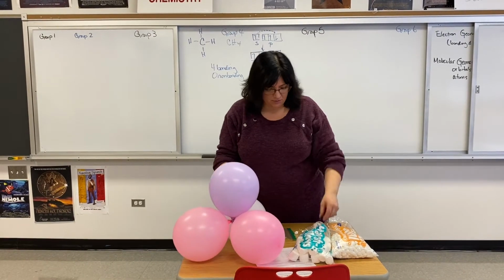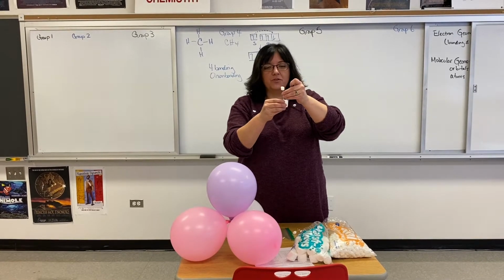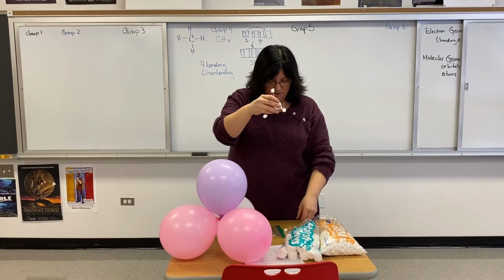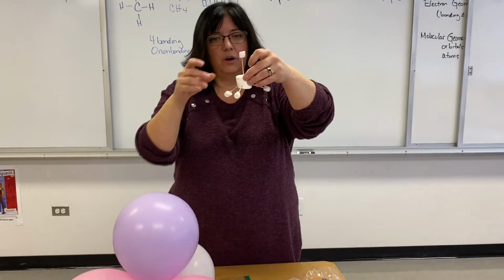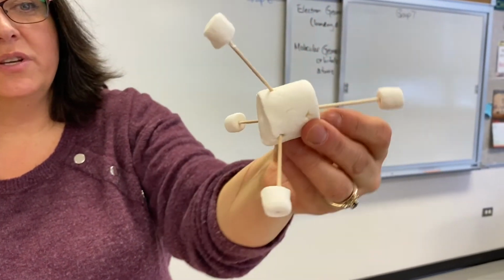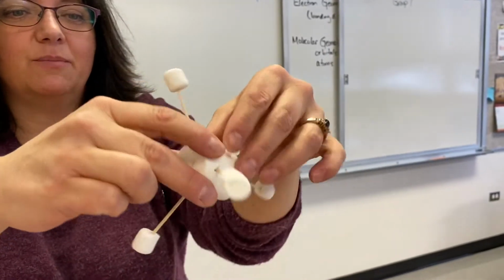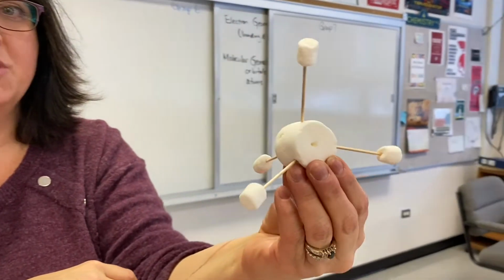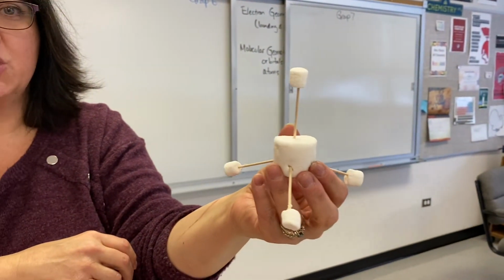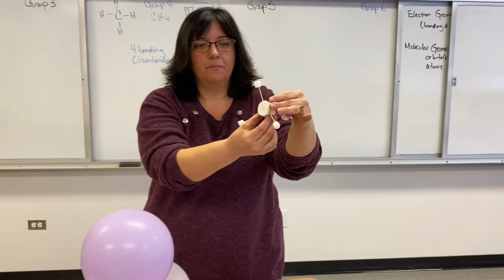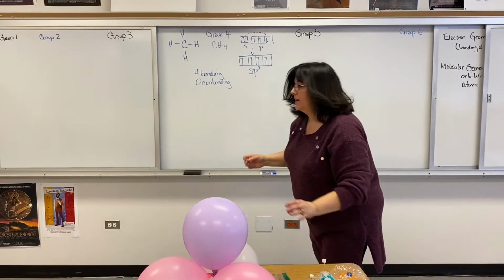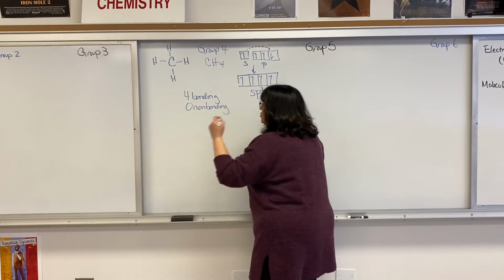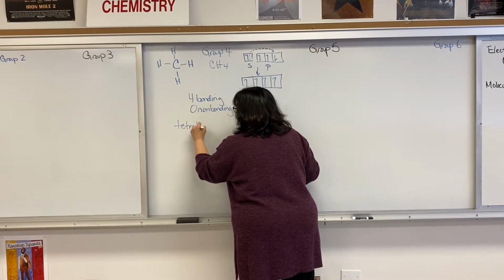So with the marshmallows, it's a little bit easier to see. We don't want a plus, we want 1 above and 3 kind of pointing below. So this is the shape of a tetrahedral. Notice that if I rotate it, it's basically the same shape. Now, obviously, I'm a person making mistakes with angles, but for the most part, it's the same shape no matter which way I turn it because all of these angles are the same. This angle is 109.5 degrees. So when you have 4 bonding and 0 non-bonding orbitals, you get the shape that's called a tetrahedral.